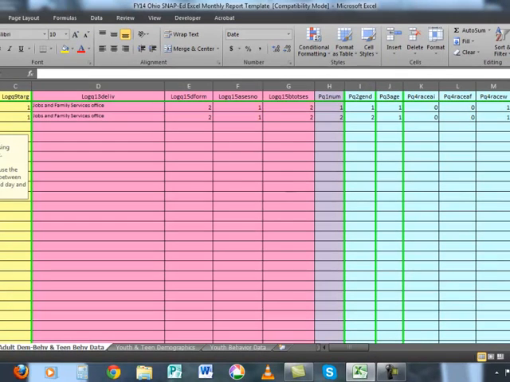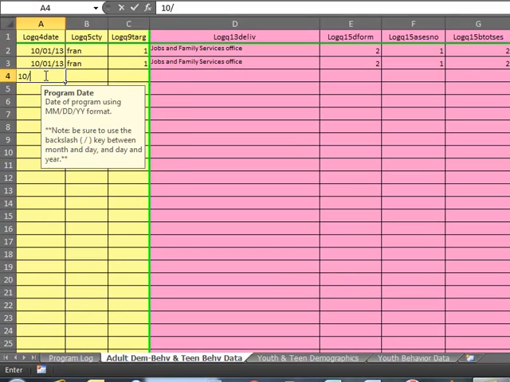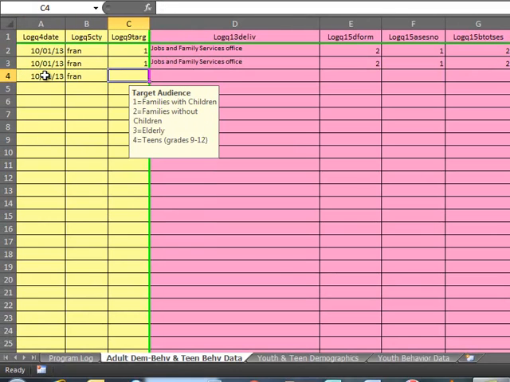Now let's say the third person in my program had failed to send in an adult demographics form. At this point I would be finished. You do not need to enter a row of 99s for a participant who didn't fill in a questionnaire. But in this case I did have a third questionnaire, so I will go ahead and enter this person's information.